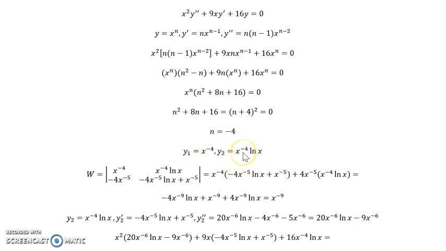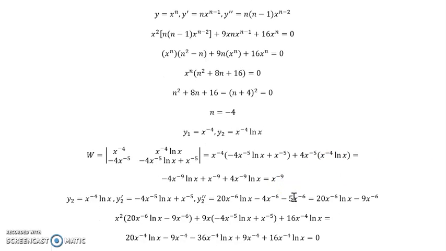These are our two solutions. We want to verify a couple of things about them. First of all, we want to verify that they are in fact independent, and so to do that we will calculate the Wronskian. So we have the Wronskian set up here. We have our initial x to the negative 4 solution and its derivative using the power rule. And then we have our second guess solution, our original solution times natural log of x.